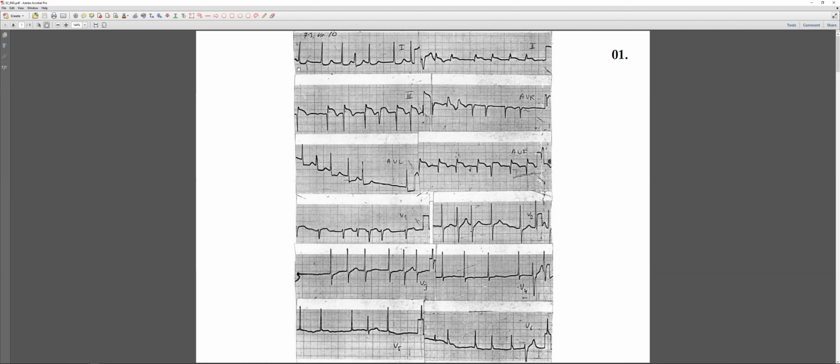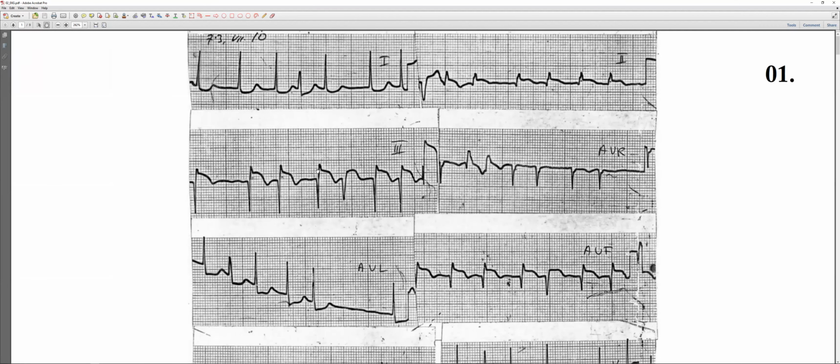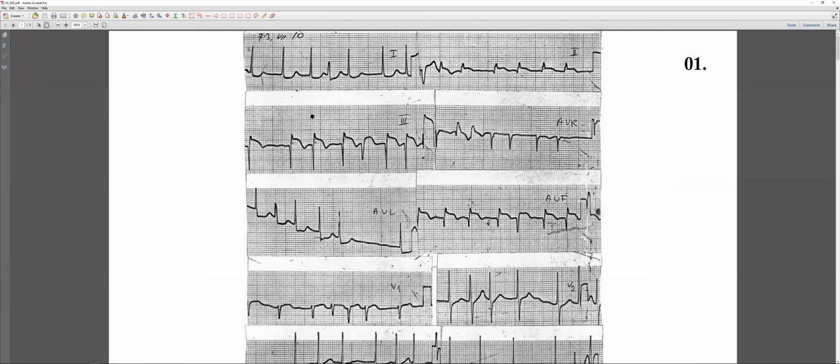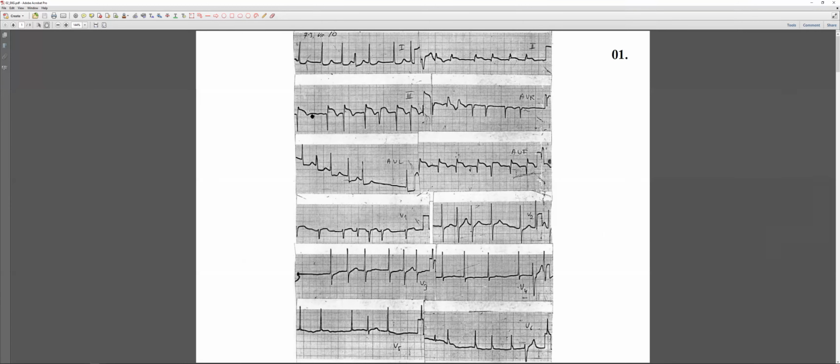Okay, so what can I see about the P wave? Do you see P waves? Actually, no, I can't see P waves. There are no P waves. Those are T waves, not P waves. If you do see QRS, you should find a T wave. So I can see the T behind the QRS, but I can't see the T waves in front of the QRS. So what does it mean? There's a problem with the sinus. What kind of problem do we have in a sinus?